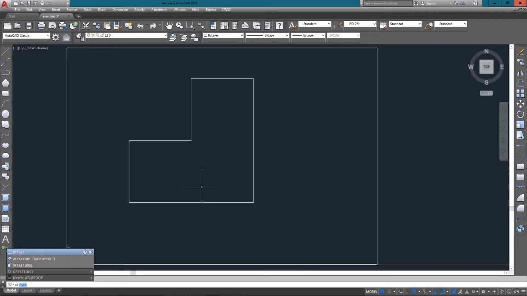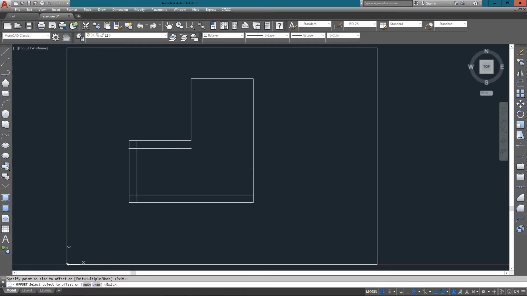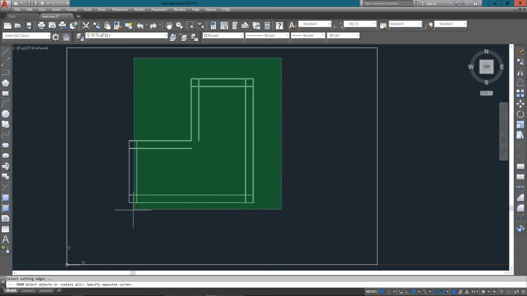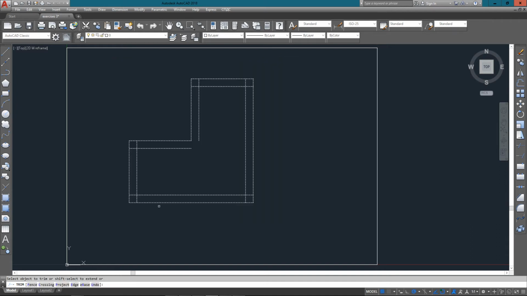Now I want to offset these lines, 0.25, so I select and pick to the middle, and I have all those done, and I'll press enter to finish that command. So I'm going to trim these, and I trim all these lines out. So undo, control Z, and I can just continue along inside the trim command. And that's got all of those except for the one at the center of the object.